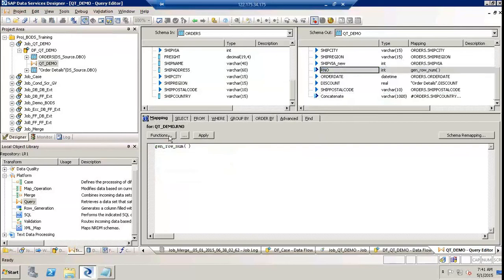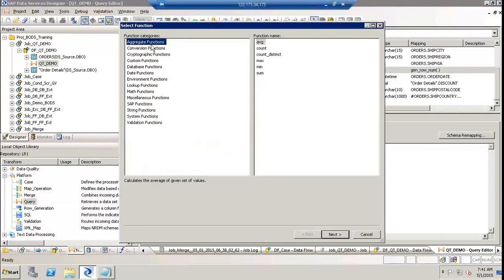So you can also use the built-in functions. If you click on functions, there are aggregate functions, right? Aggregate functions, when I say average of the sales, count, count distinct, maximum, minimum, and sum. Average will give me the average of the money or the numbers in that column. The count will give me the count of all the values in that particular column. Then count distinct will give me the count of distinct values in that column. Maximum, minimum, sum of all these values. So these are the aggregate functions.